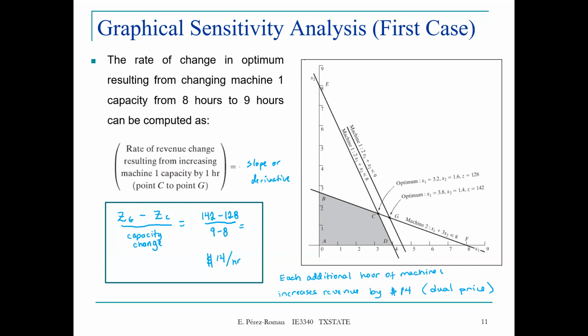So if, for example, it costs you $10 to increase 1 hour of labor and you are making $14 by increasing that hour, then that means that you have a profit of $4. So in those cases, considering the increase of a machine by 1 hour or the job period by 1 hour will give you a profit of $4. But on the opposite side, if you know that it's going to cost you $20 to increase that time by 1 hour and you only make $14 revenue, then you know that it's not a good decision for you to increase the capacity of that resource by 1 hour because you're going to lose money. So those are the type of questions that we can ask and answer using sensitivity analysis.